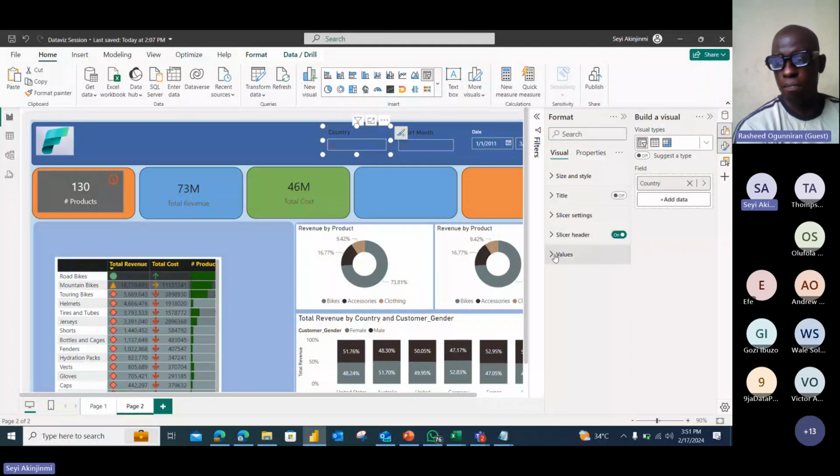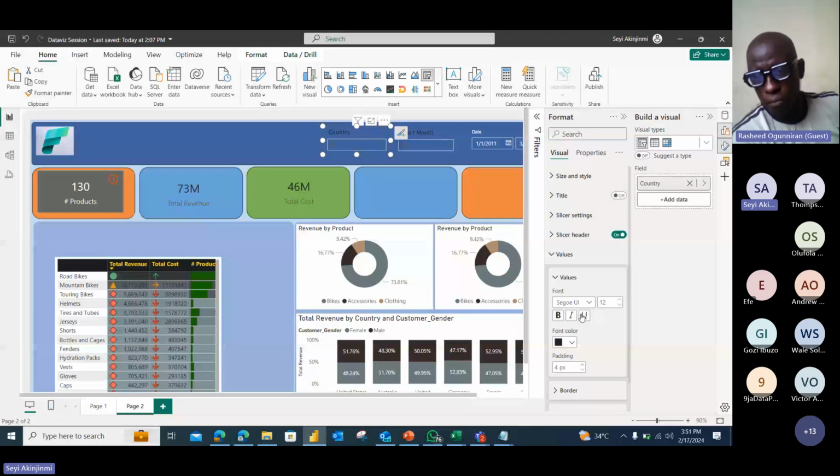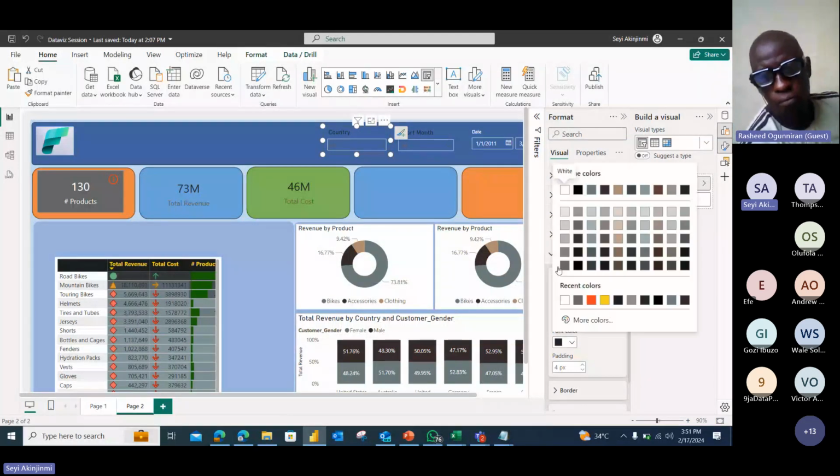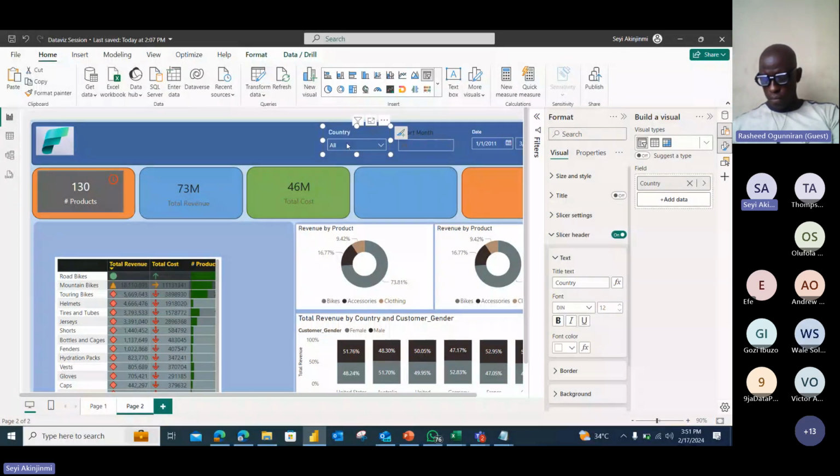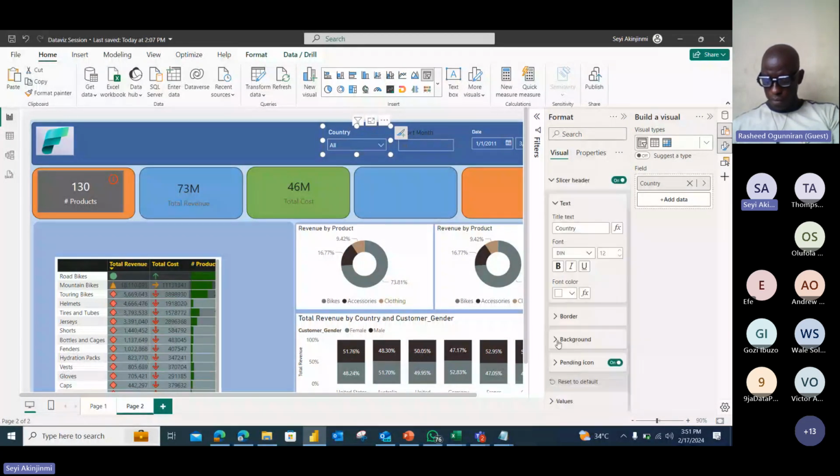How you work on all of this. The slicer header to be white, depending on the color schemes that you want. So we want the slicer background. So be what color? Let's make it maybe this color. No, not this. Clear. Set. White.